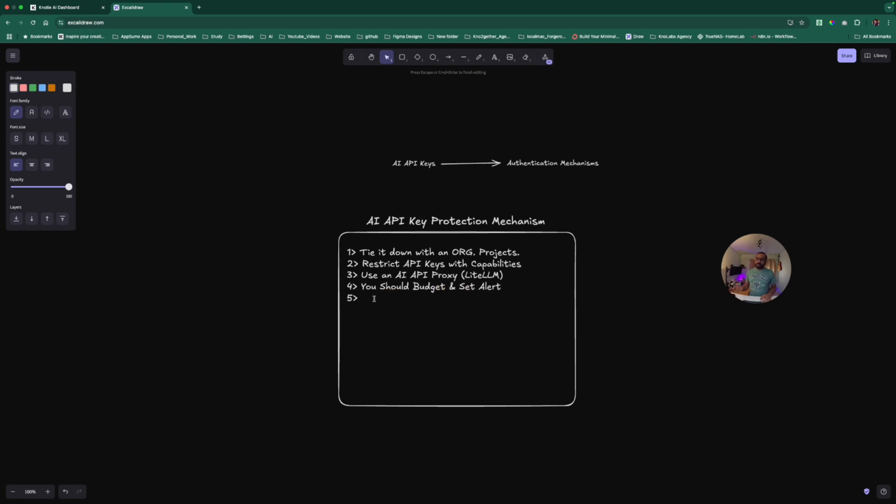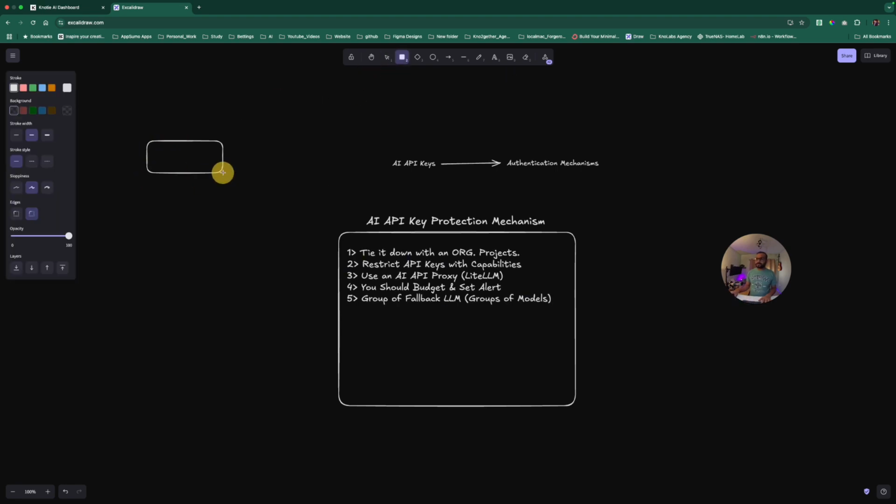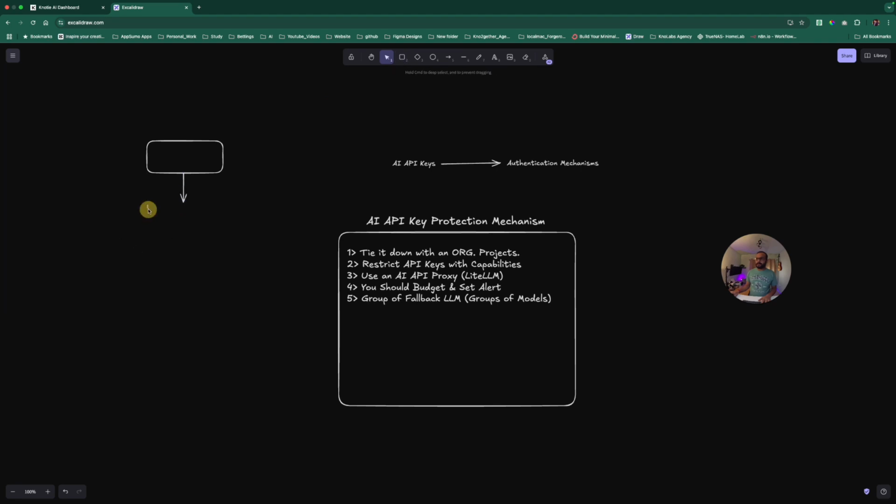Now, the other thing that you should do when you're using LiteLLM is create a group of fallbacks. What I mean by that is LiteLLM allows you to create groups of models. For example, let's say this is your application that needs an OpenAI model. You have the OpenAI model here, and that connects to your LiteLLM.